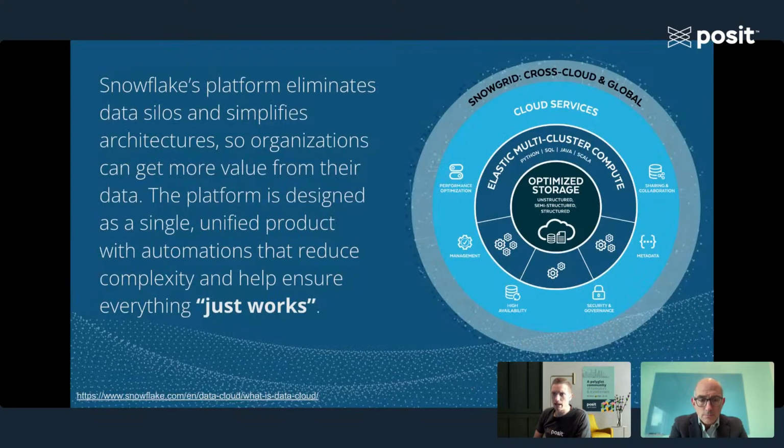But Snowflake as a platform really tries to eliminate data silos, make it as simple and as easy as possible to access data artifacts, things of that nature, under one single access point. Snowflake provides this gateway. There's security and access controls that Snowflake makes available. And then users can come in and work with the data that's available to them in Snowflake. And the tagline there is that it just works.